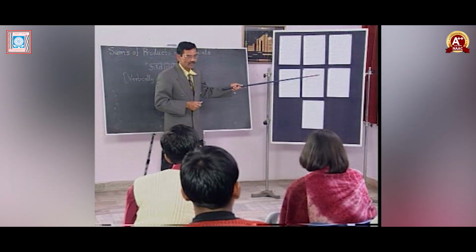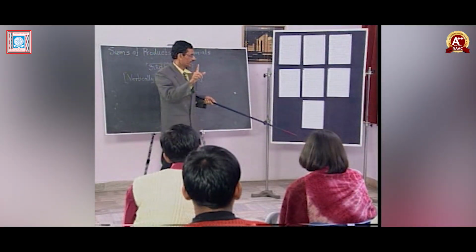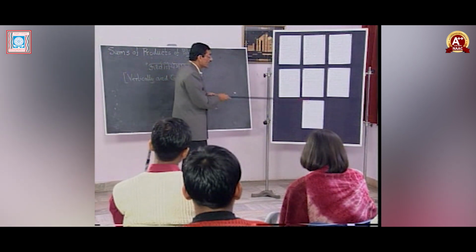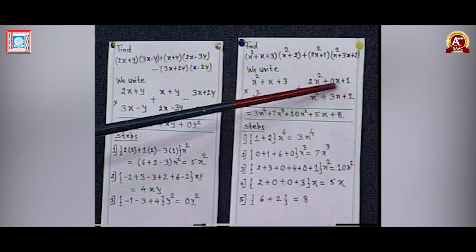Excuse me, sir. Yes. Sir, the coefficient of x we have taken 0. And the next term has 3 as coefficient. Sir, if the second term has 0 as coefficient, then also should we add the 0 as coefficient? It is better, yes. Your doubt is exactly correct, it is a better idea to add 0 here and here.